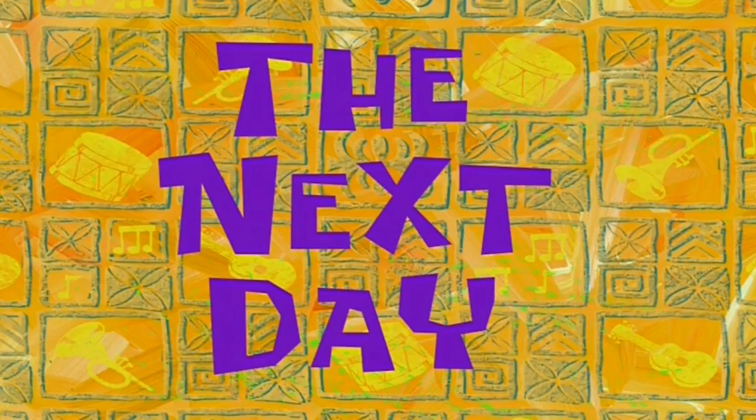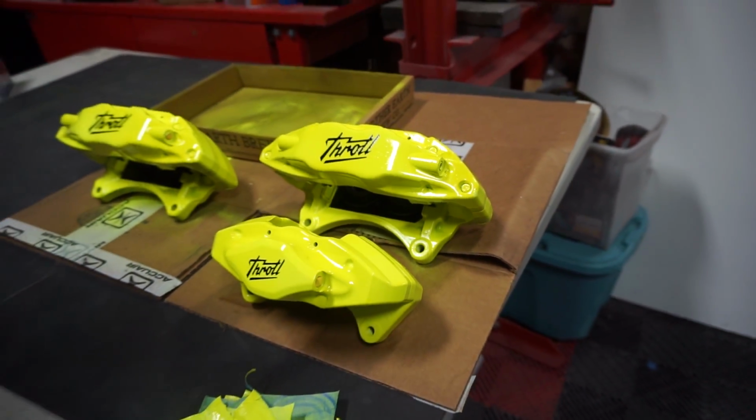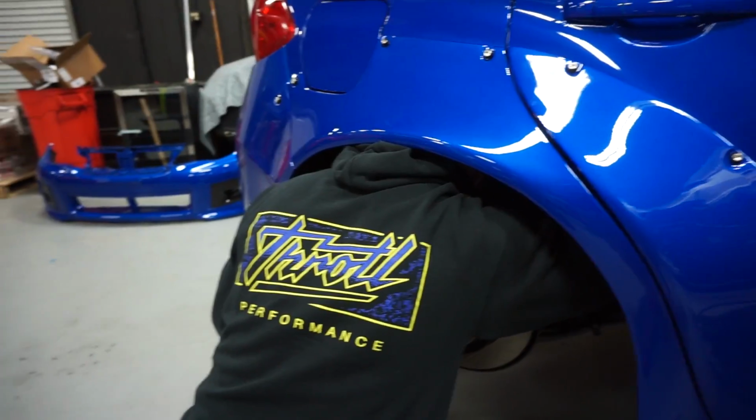It's the next day. How'd they turn out? That looks freaking awesome. I can't wait too much longer. I really want to see these things on the car. I know Ricky got the rotors basically all mounted up. I think all the new brake lines are on. We're gonna do a little test fit of the calipers on the car.